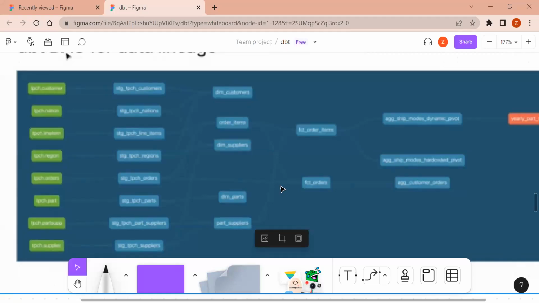We are creating the models, testing the models, deploying the models, jobs, snapshots, and seeds. The snapshots we will also be covering. In the basic course, I didn't include the concept of Jinja, but based on the time, I might try to cover some. According to the course content, we are covering only the fundamentals of DBT.